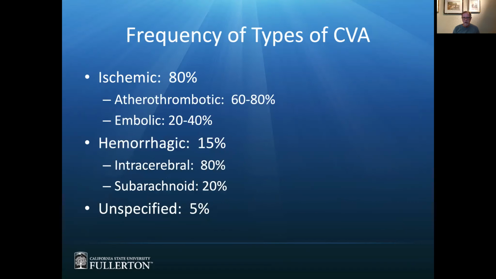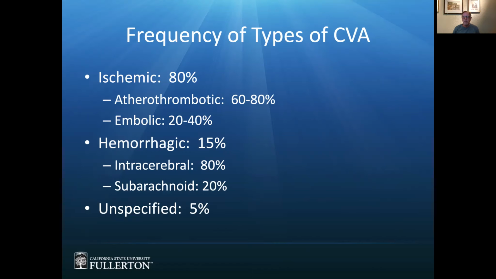Okay. This slide, I'm sorry I missed that one, shows the frequency of the different types of CVA. If we just look at the first two bullets, ischemic strokes are about 80% and hemorrhagic strokes are about 15%. And then the third bullet, 5% are unspecified. That's looking across a variety of different studies, so you've always got some that couldn't be diagnosed or are not specified. What to take away from this is that overwhelmingly the most common type of stroke is ischemic, and hemorrhagic strokes are less common.